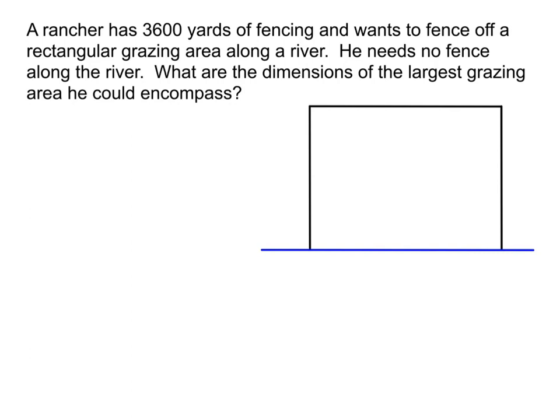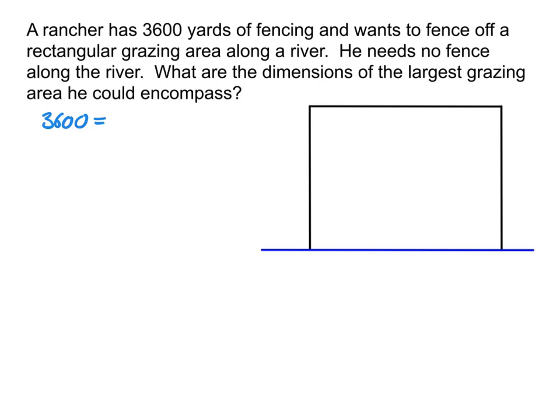All right, now the number that I'm being given up here at the start is this 3,600 yards of fencing. So I know I'm going to start with an equation that involves that. So I got 3,600 equals. Now that's yards of fencing, so that's like around the outside here. So I need to say how much total fence is that.